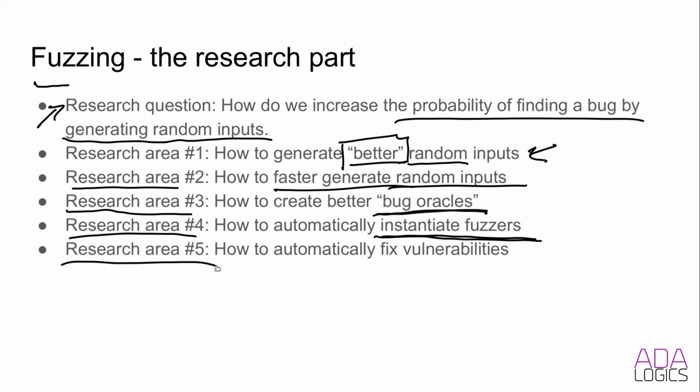Finally, another research area is how to automatically fix vulnerabilities. Some of these fuzzers, as you saw, OSS-Fuzz has found more than 20,000 bugs. And essentially the developers have to manually go in and fix those bugs. And this can take a lot of time. Some of these projects have hundreds of bugs in them, so complex applications, and it can be really, really resource heavy to actually analyze each individual bug and make sure you understand the reasons why that bug actually happens.